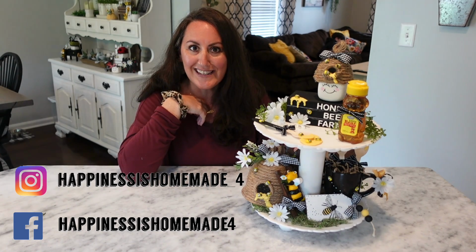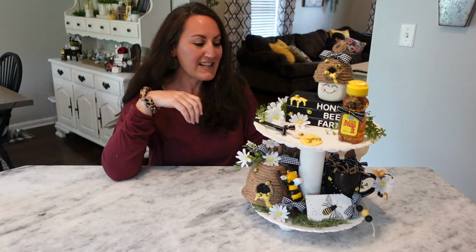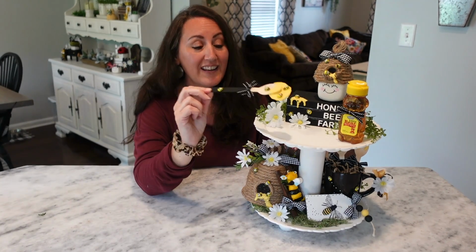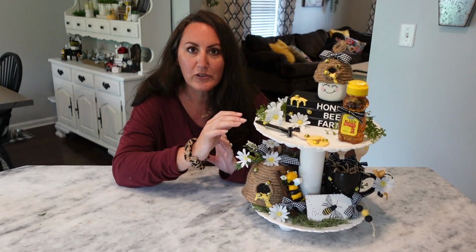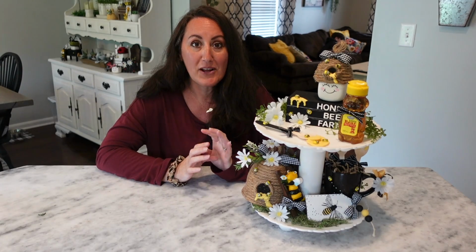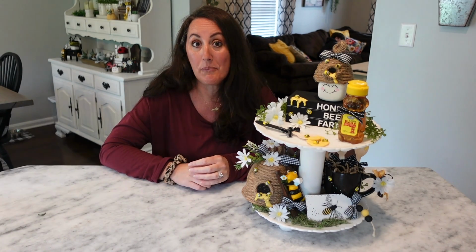But I love this. Trying to think what is my favorite. This little spoon, this little thing right here, that turned out really cute. So I really like this. And then our beehive, adding in just some flowers to it. I love that, that's cute. Let me know which one is your favorite. And two, are you doing bees this year?